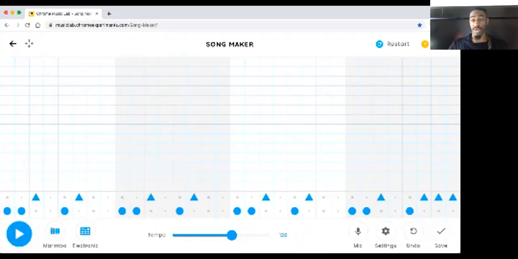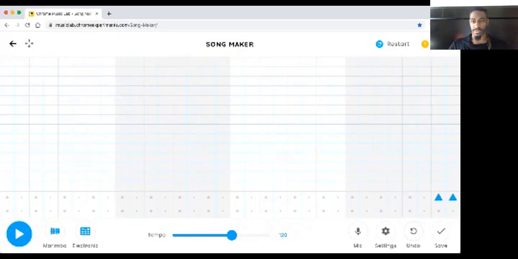Okay, so let's say I want to start with the melody, and I will just recreate this later after I show you how to create the melody using an instrument. Oh, I don't want to save that. Just want to unclick. Oh, you can also just press the undo button. We're not going to undo, we're just going to delete.